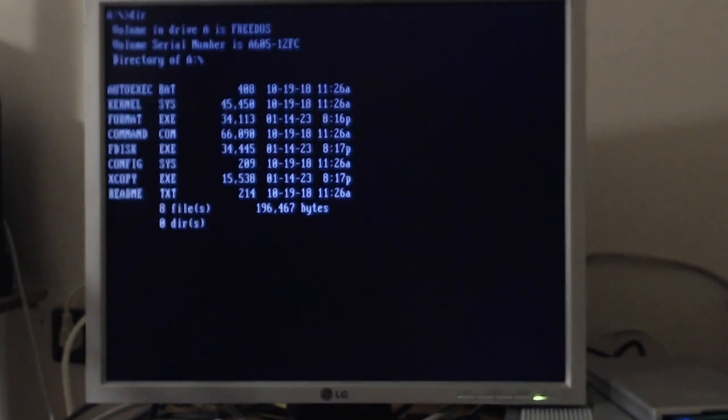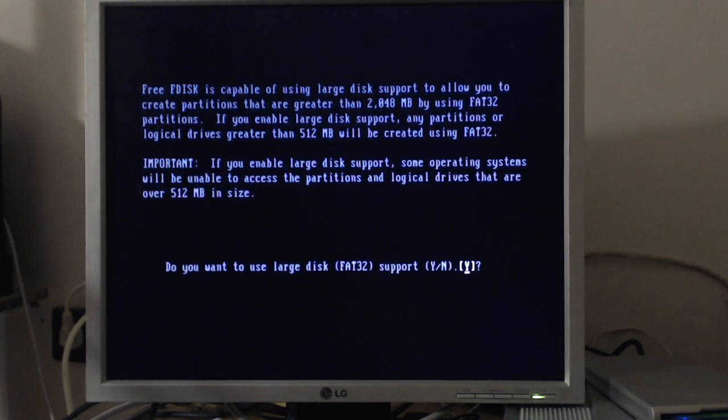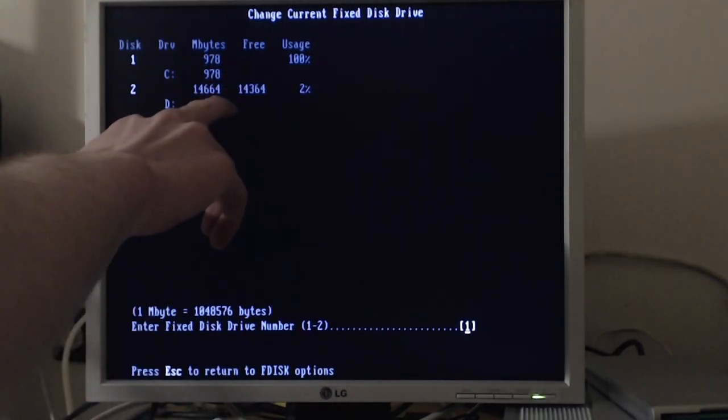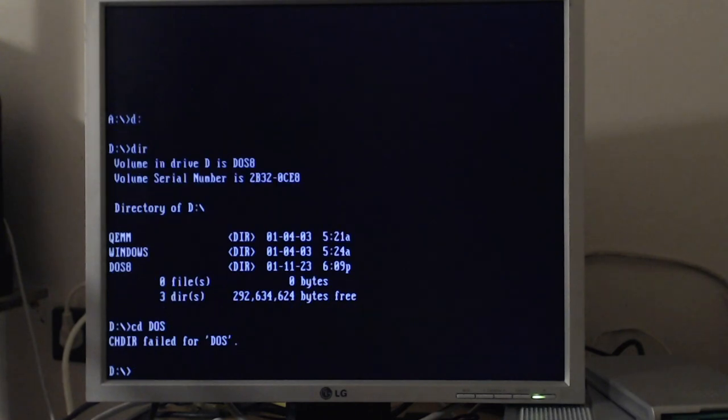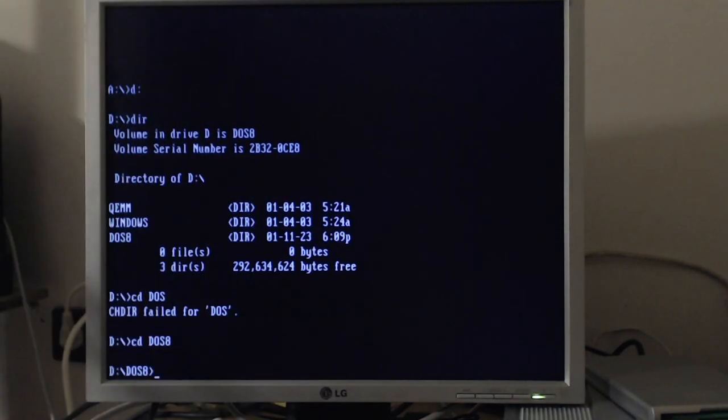No, this is not what I wanted. I wanted FDisk for a moment again. Yeah, the stick is D. Perfect. So, let's go into D. CD DOS 8. Why does it now? Oh yeah, because we are under FreeDOS. This is why. So, xcopy.